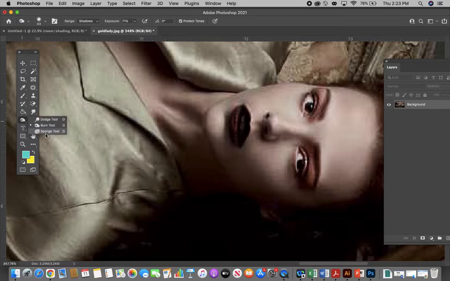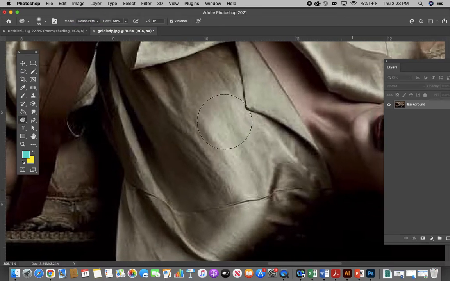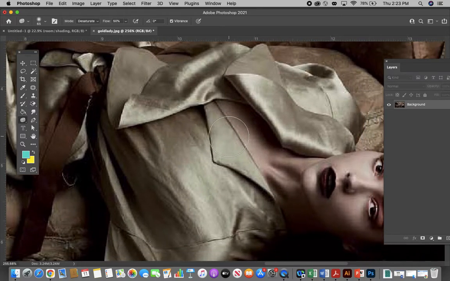The other thing I could do is sponge. In this case, I can desaturate or saturate. You can toggle a particular part of the picture. If I want to desaturate her shirt in this area, I can just click and drag, and it's going to desaturate that part of the image.